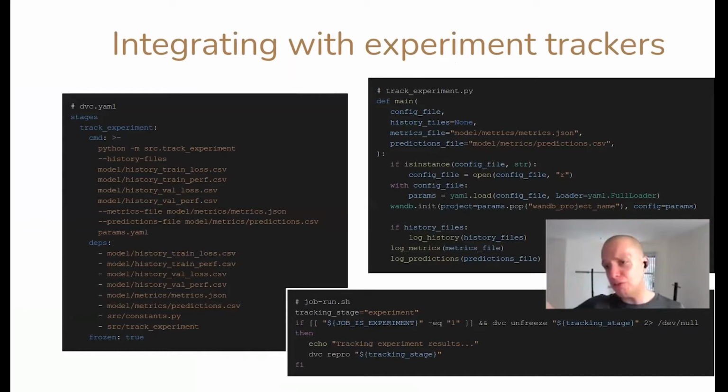Well, you can also approach it from the other direction. What if you get all your experiments somewhere else, and then you submit them to DVC, and it runs DVC repro, and then you want to report all those results somewhere, right? That last thing that we were just talking about.